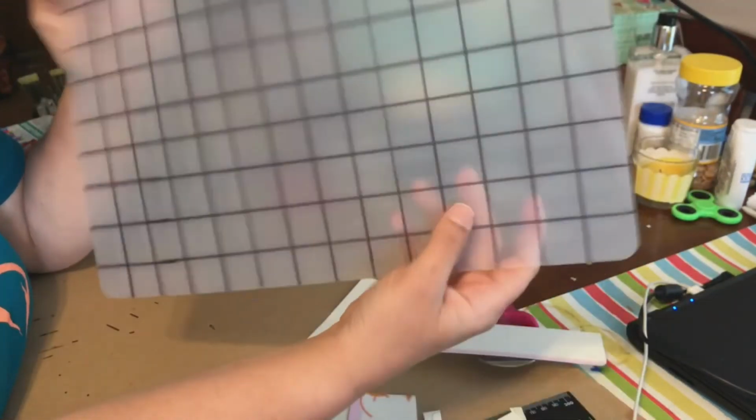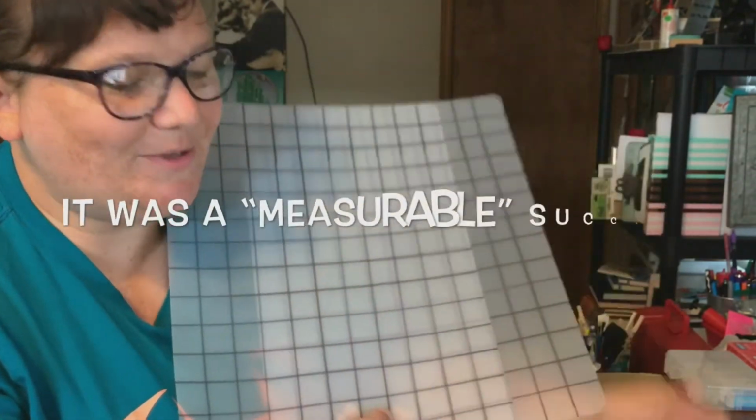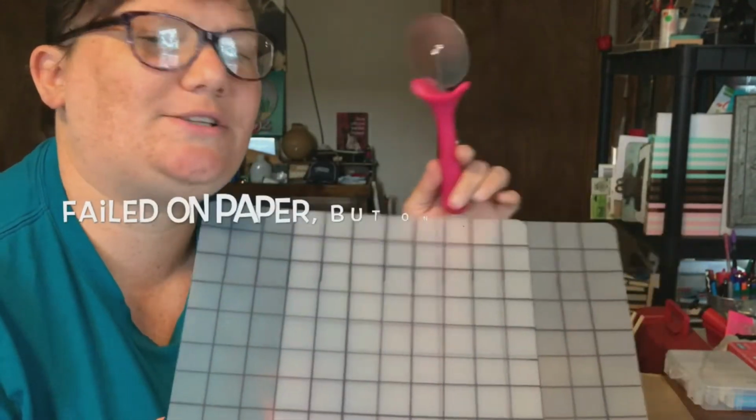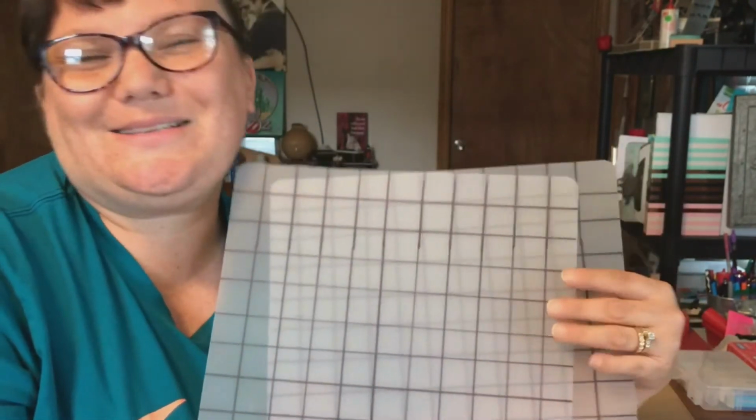So all I got out of it was a cutting mat. But I have 2 cutting mats that are measurable. I would call this a measurable success. This not so much, but now I have a new pizza cutter. So yeah, that's my video.